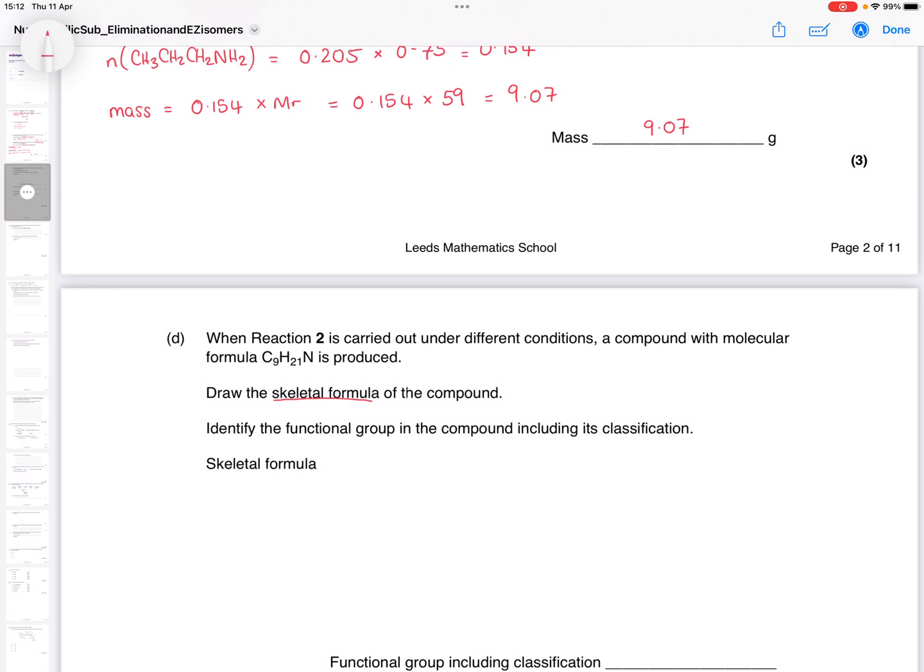So instead of making the primary amine, as we have done in the earlier part of the question, if we use an excess of the halogenoalkane, then the amine produced can act as a nucleophile and react successively with each time it reacts with a different molecule of the halogenoalkane. Okay, so for example, I'll just show you one substitution so you can get an idea of what this is like. So we've got the halogenoalkane. I'll do it as a skeletal formula because that's what the question's asking for.